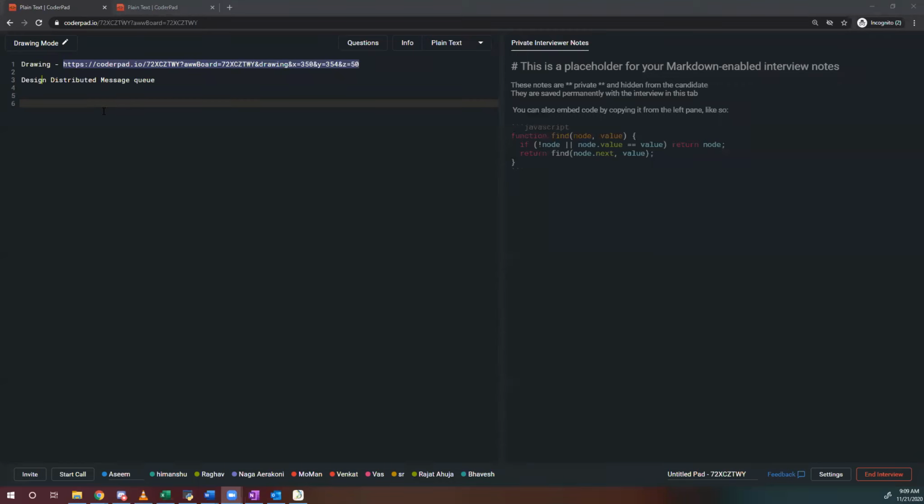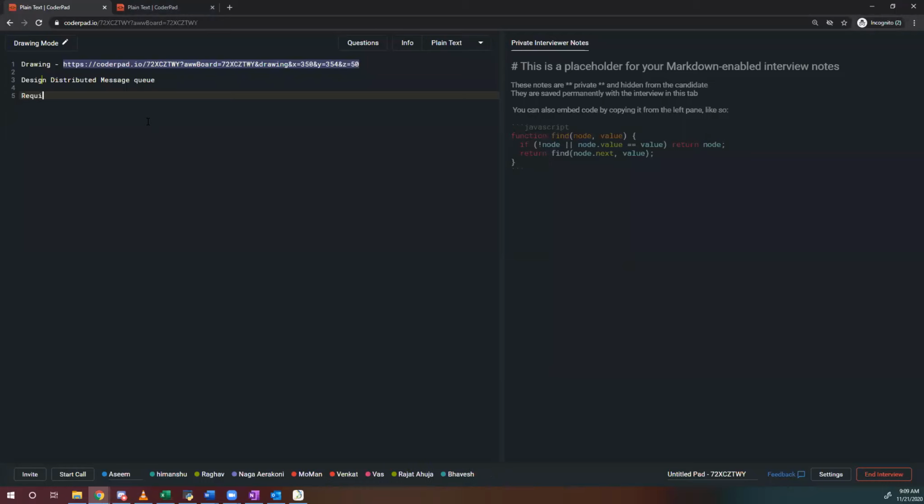That will benefit everyone if we proceed with the same approach. So do we want to start with requirements? Even if anybody wants to type, feel free to type.